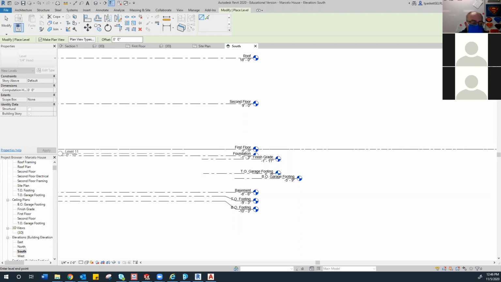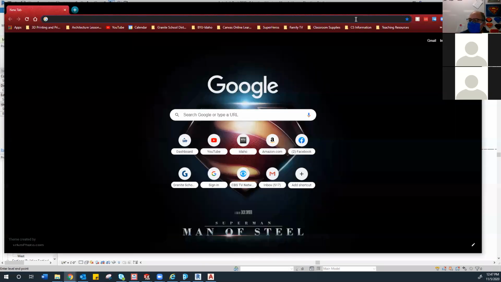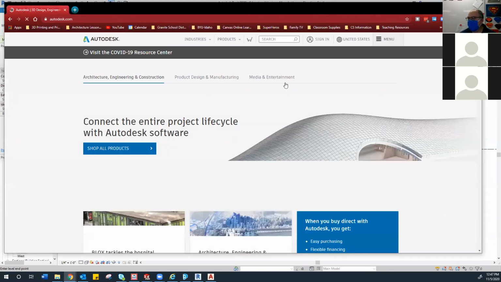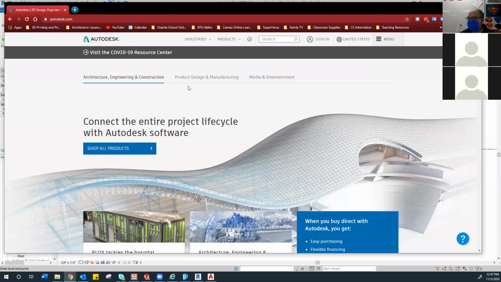You guys can still download Revit from Autodesk.com. Let me bring up that process for you. If you're going to do that, you need to send me an email so that I can send you back an official letter so that you can get the full download, so you don't just get the 14 days. It's going to look exactly like this. You're going to go up to the hamburger in the upper right-hand corner where it says menu. Hamburgers and menus go together very well.